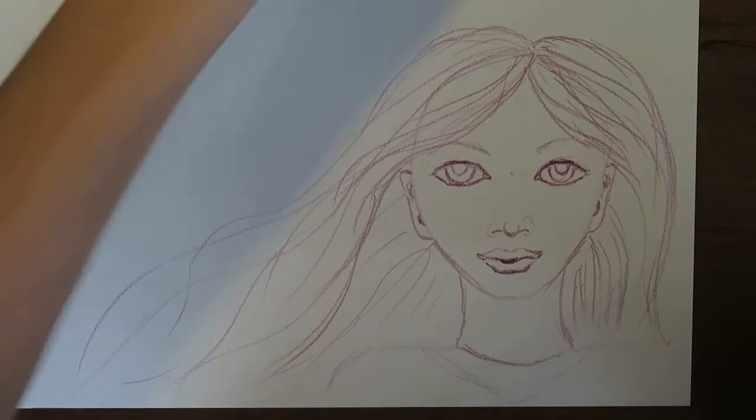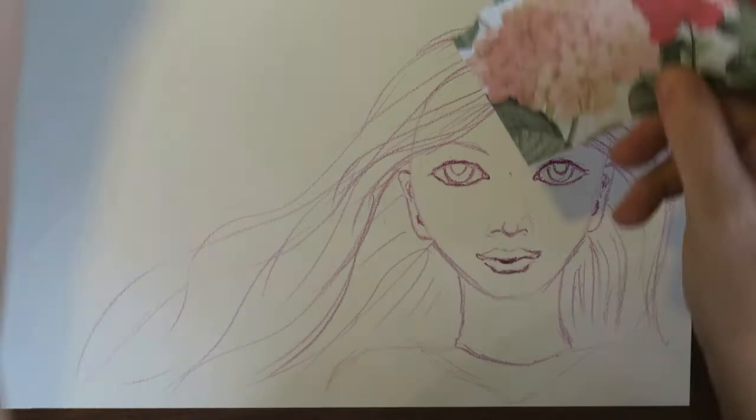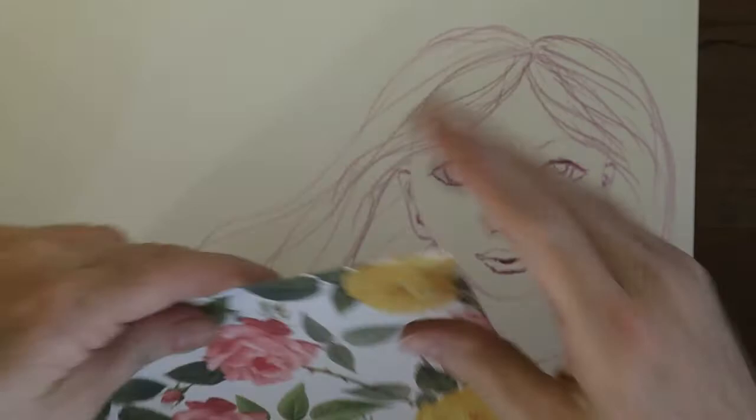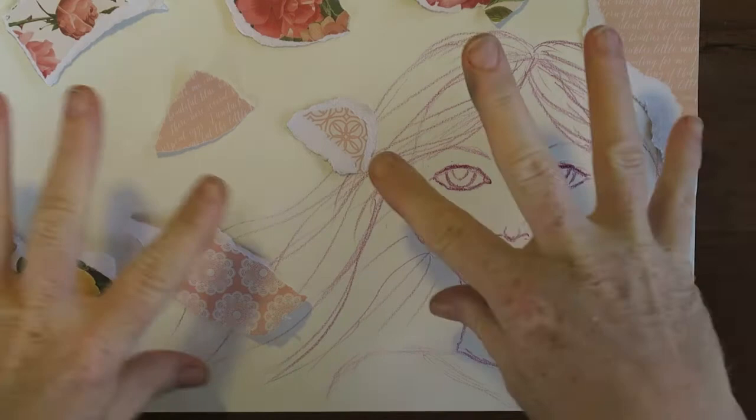So we've just got some scrap pieces of paper that are double-sided, and got some bruises on them. So I'm going to rip them up roughly. Put these pieces of paper placed out now. You're following me?